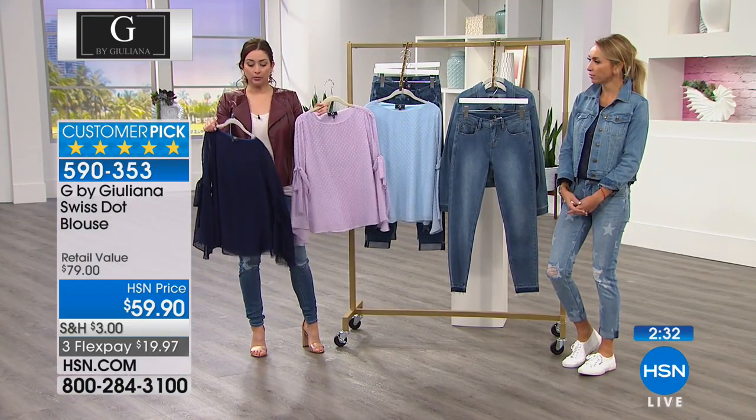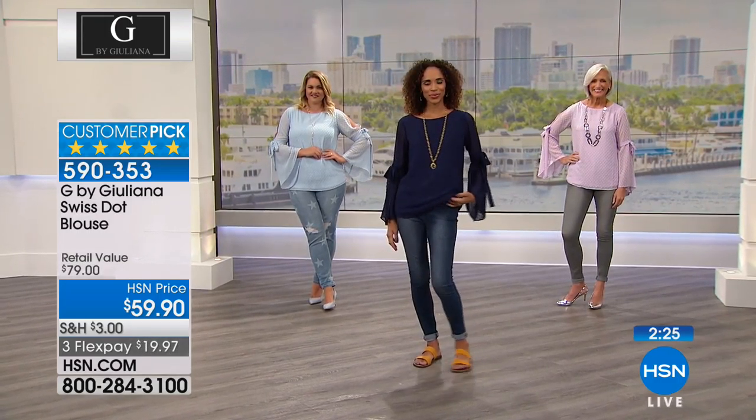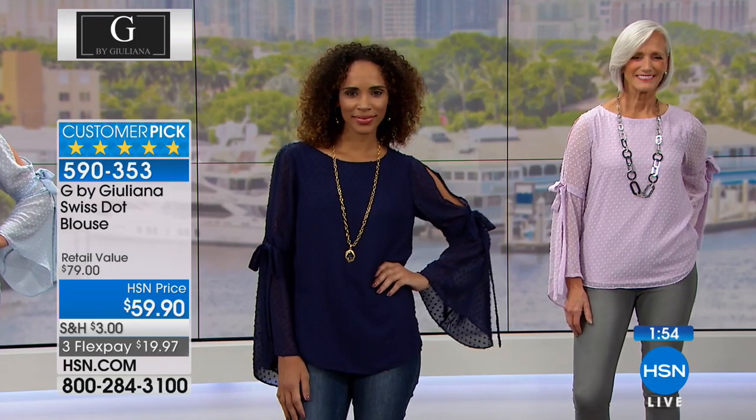I know you're loving the pastels in the light blue and that beautiful purple, but take a look at the Navy. Hita's put it on with adorable little jeans cuffed at the bottom and a cute pair of yellow sandals to pop. The Navy is just a showstopper. If you're thinking the pastels are a little too soft for you, the Navy is for you — no excuse. You could even tuck this into a pencil skirt and wear it to meetings with a great pump.